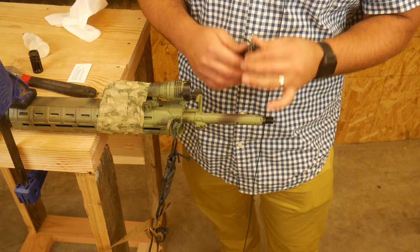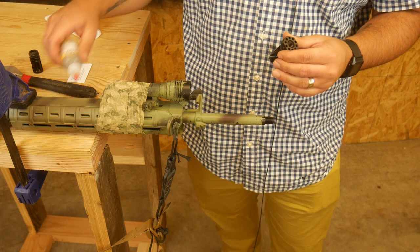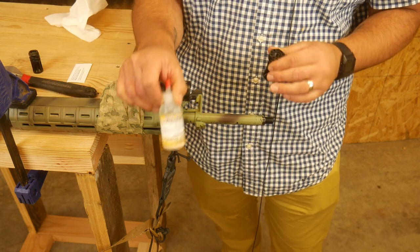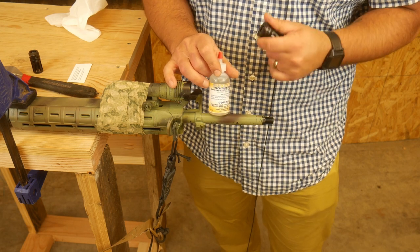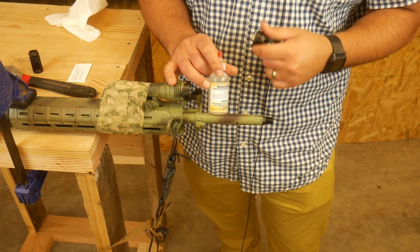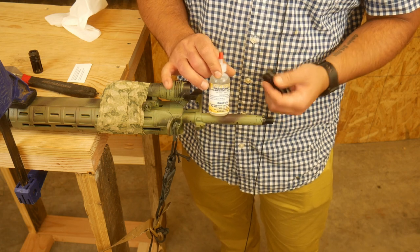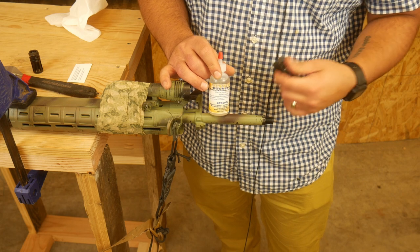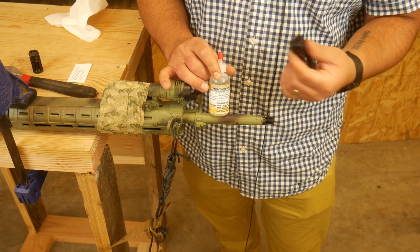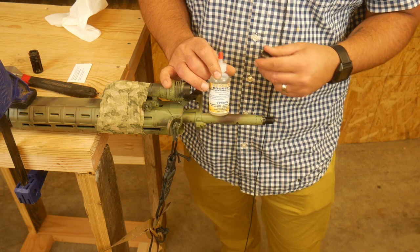So we're just gonna put some Rocksett on there. A big fan of Rocksett for any kind of device mounted with suppressor. Otherwise, I've twisted off several when I haven't used Rocksett. So we're gonna put some Rocksett on here. If you have a Q-tip or something to spread it around, so much the better. I just gob some on there, spread it around with a napkin or something, and then go ahead and twist it on.